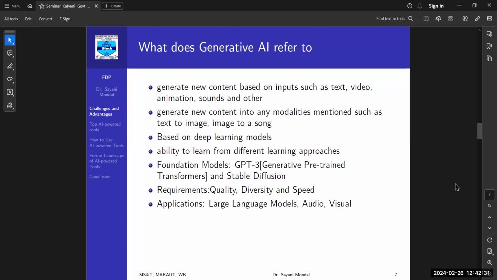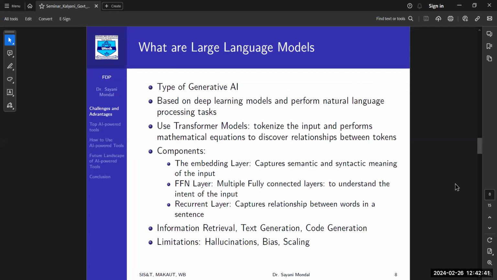The major applications of generative AI are large language models and also audio and visuals. To narrow it down, the tools which are used for academic paper search are based on these large language models.